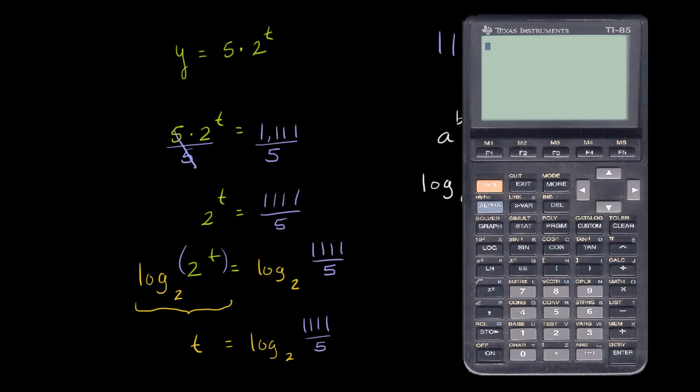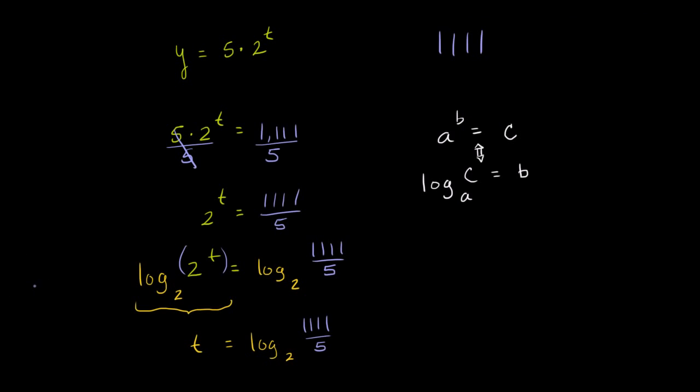And here we just have to apply a very useful property of logarithms. If we have log base a of c, we can compute this as log base anything of c over log base that same anything of a. This anything has to be the same thing. And our calculator is useful because it has a log. When you just press log, it's log base 10. If you press ln, it's natural log or log base e. I like to just use the log base 10.